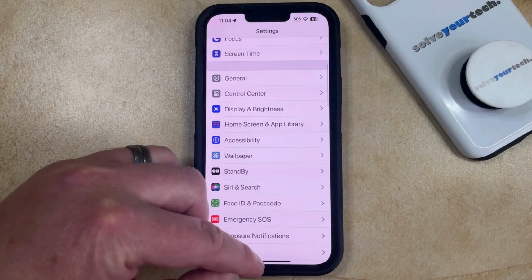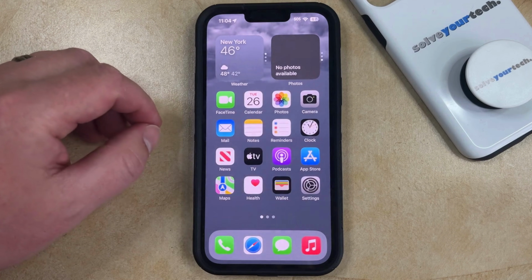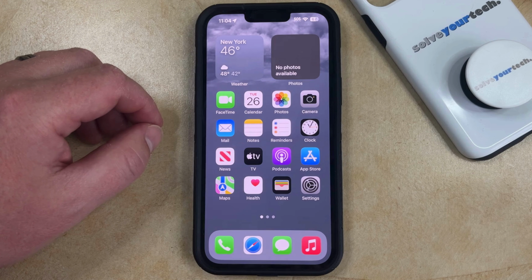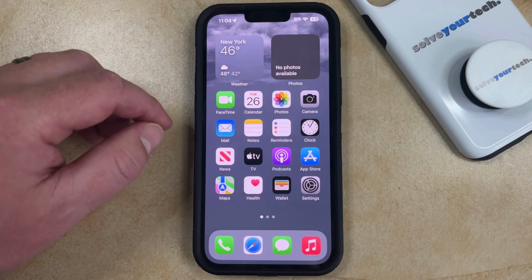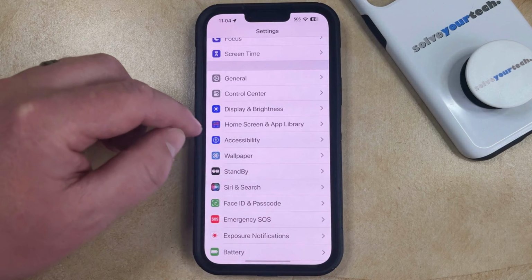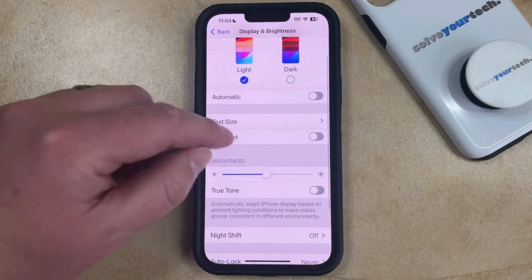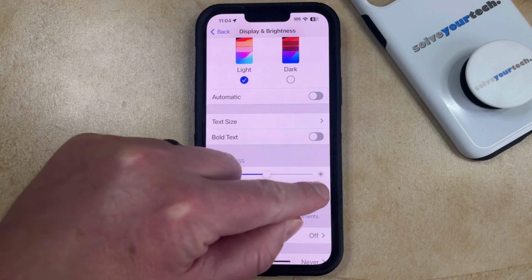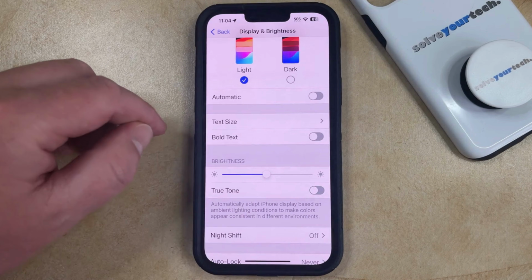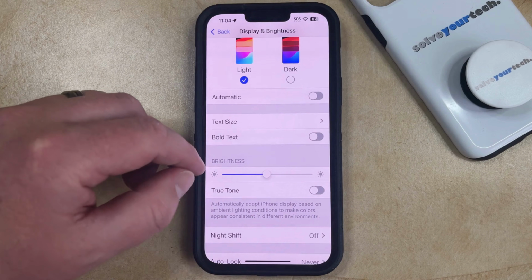If you find that your iPhone is still automatically adjusting your screen brightness, then this is likely due to either low power mode being enabled, auto brightness being enabled, or potentially True Tone. If you would like to change any of these settings, then you can adjust the True Tone setting by opening Settings, choosing the Display and Brightness option, and then you can tap the button to the right of True Tone to turn it on or to turn it off. This is True Tone turned off now.